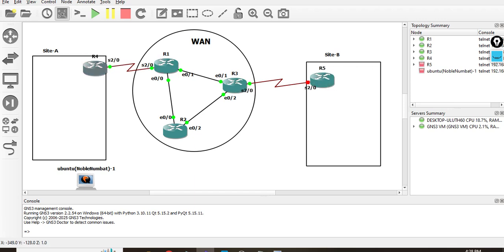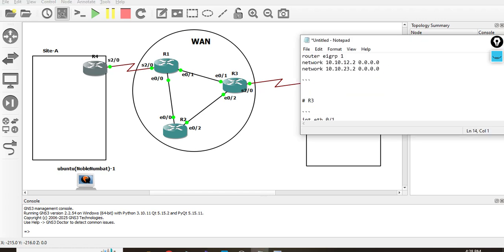and here on R4, interface serial 2/0, no shut, IP address.